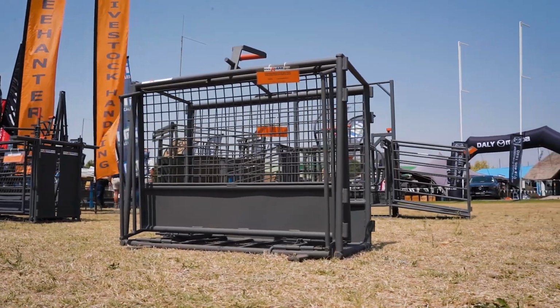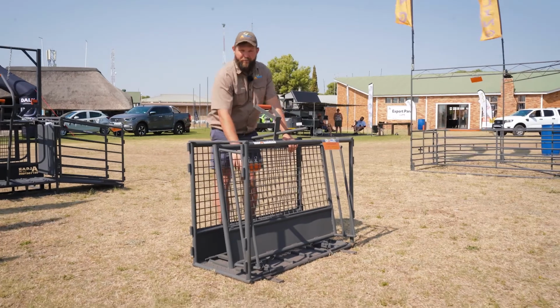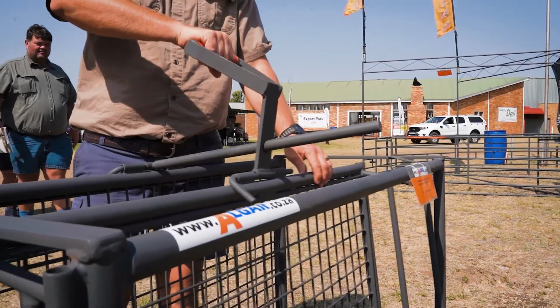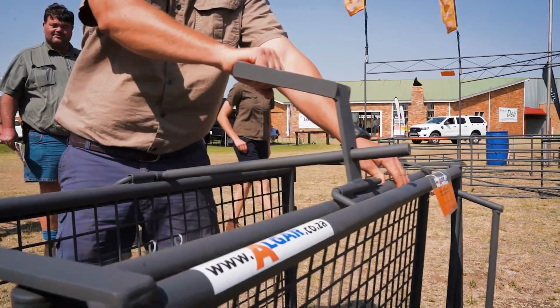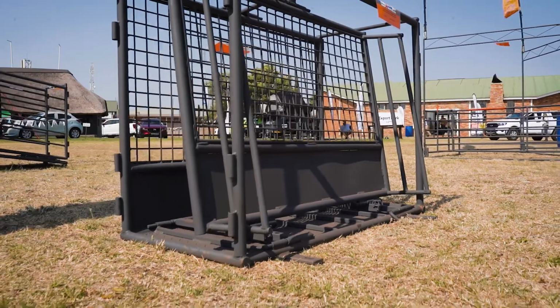Then on this one, we've got the sheep crate. This one, you're going to clamp your sheep. It can be set on the floor depending on the size of the sheep you're busy working. Once they're in here, you can dose, you can tag, and they're going nowhere. It can also be put on weigh beams, which also allows you to weigh.